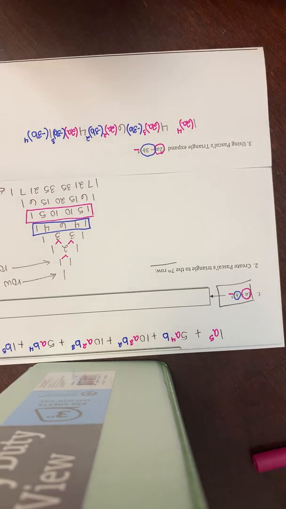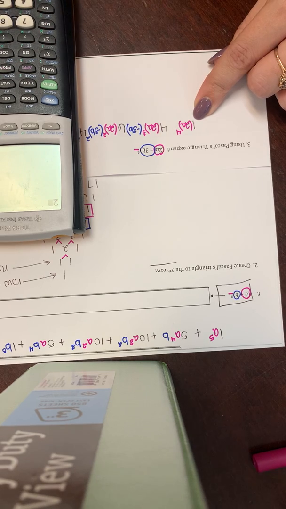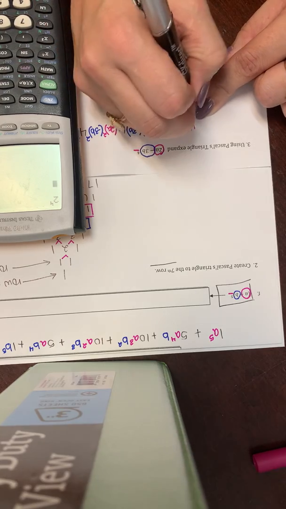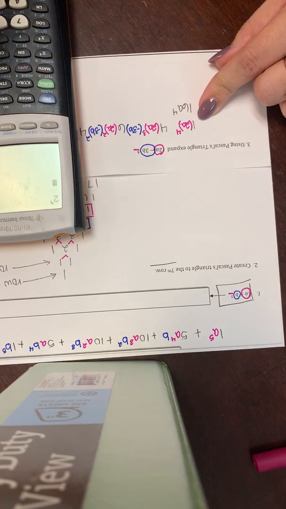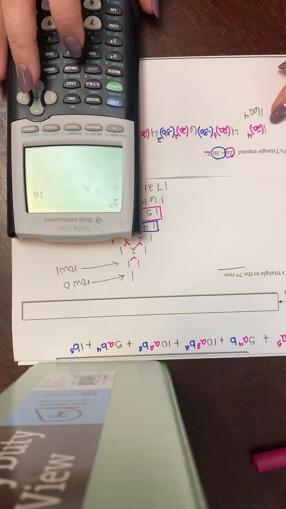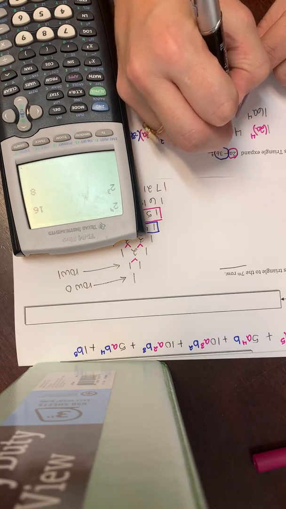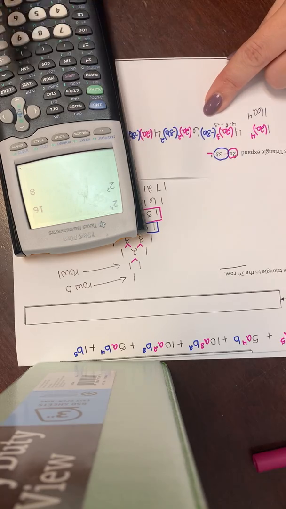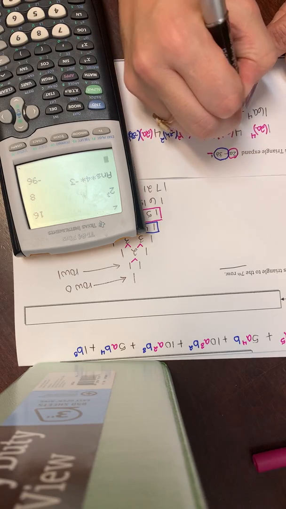Now you can take your calculator. There is some simplifying that needs to be done. So we're going to do 2 to the 4th power. Remember, you use the caret to get the exponent, so it's 16. A to the 4th. We don't need the 1 because 1 times 16 is 16. Now we're going to look at 2 to the 3rd power. Gives you 8. And we have this 4 and a negative 3. So 8 times 4 times negative 3 gives us negative 96.